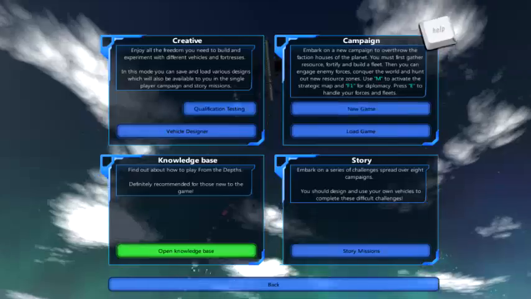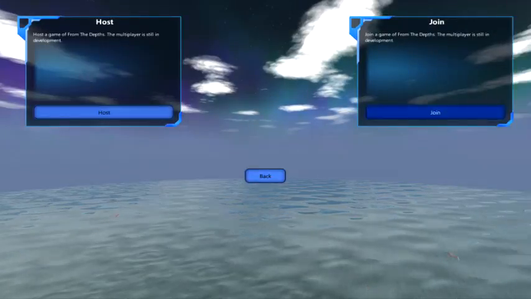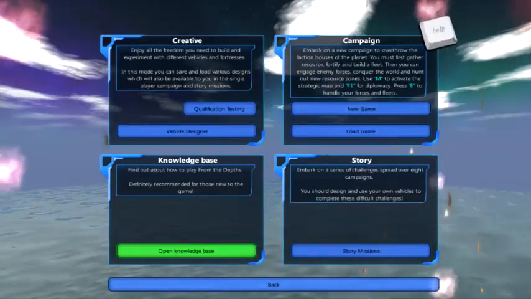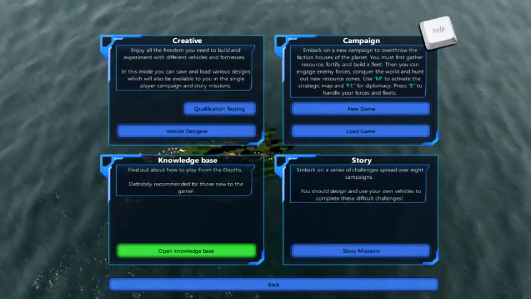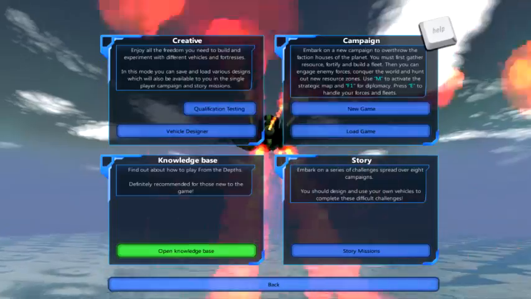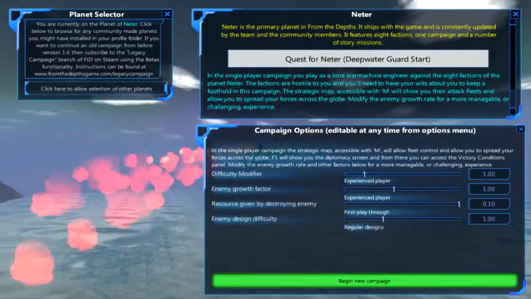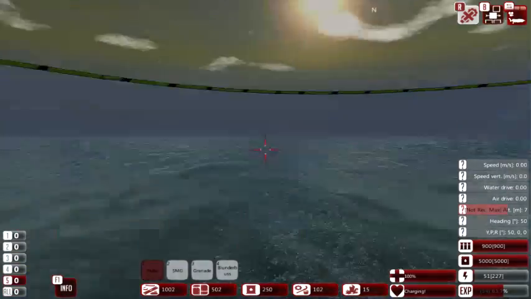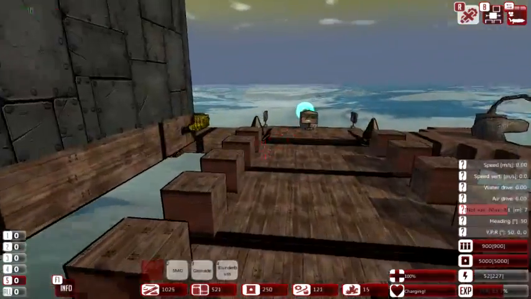So when you first spawn in, well, here's the multiplayer, and you can host and join, but we're not going to do that. So, you can do story or whatever, but I guess we're gonna do campaign first. We're not actually gonna do it. I'm gonna show you how it works. So you first spawn in on this fortress, okay?